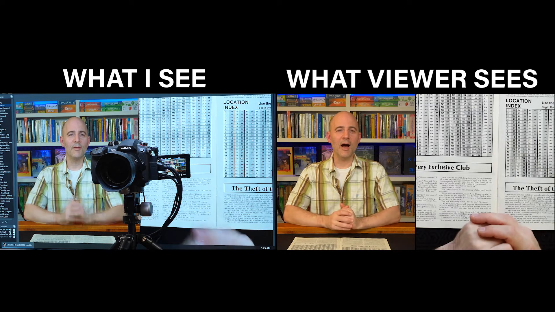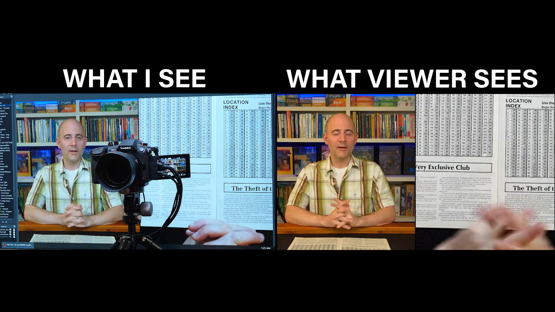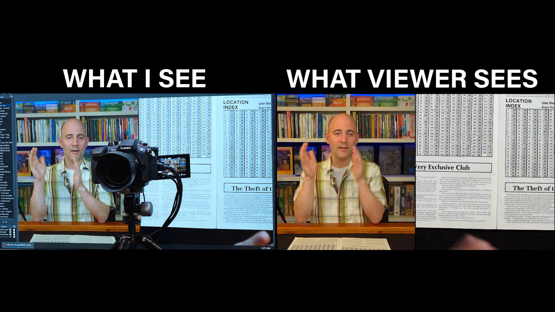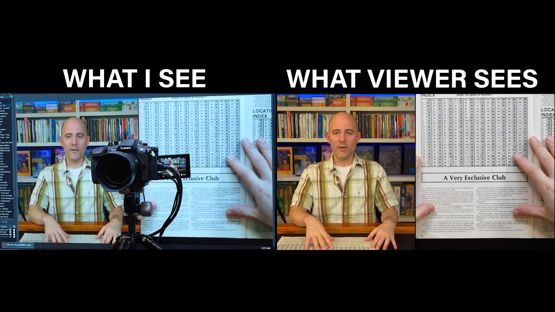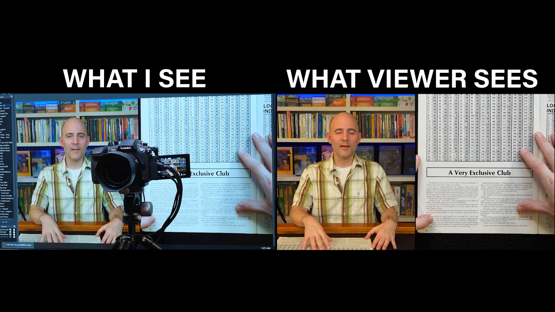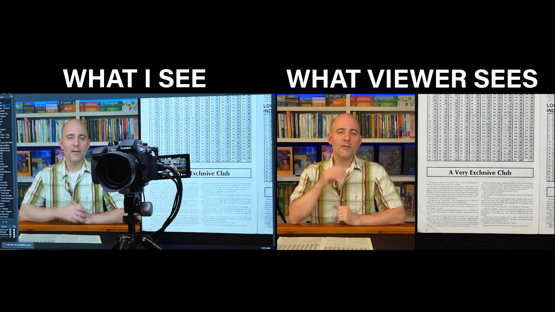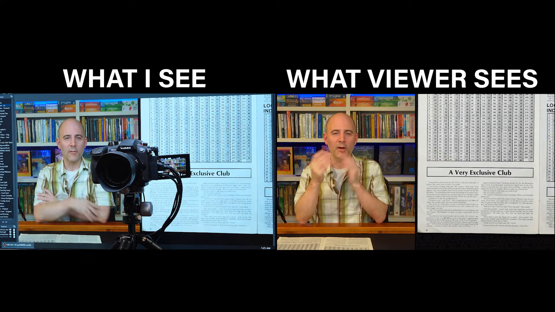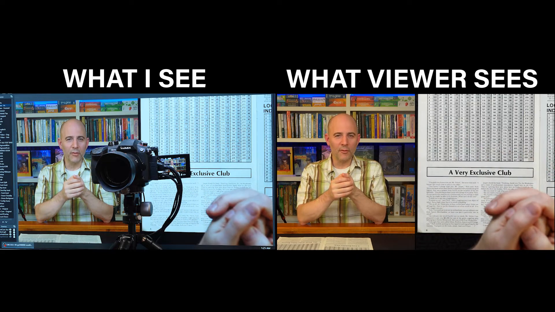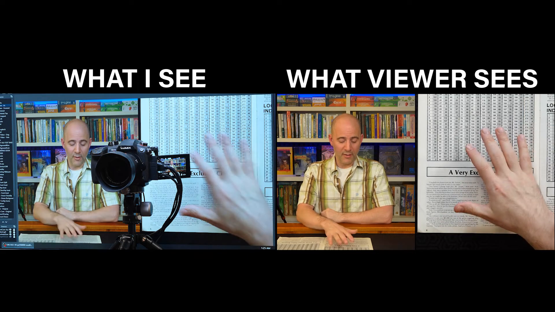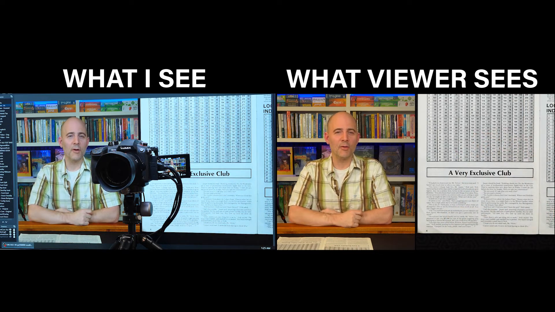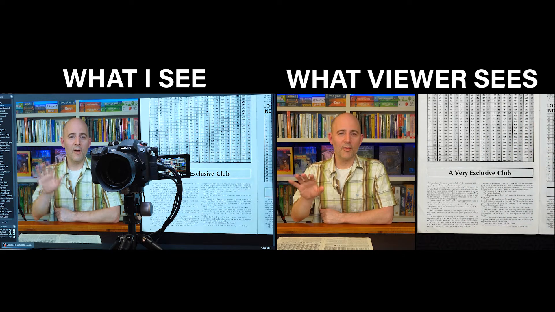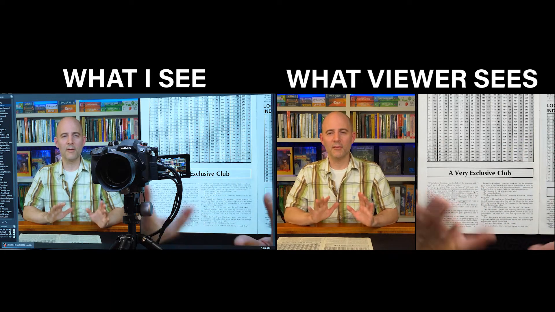Here we have it. You can see I'm on the left-hand side of your screen, split screened with the top-down view from a top-down camera of a page of text. And you can see from the view of my back camera, which I wouldn't normally have set up but I have set up for this, what I can see. What I can see is the camera in front of the split screen obscuring where this text is being shown on the split screen. The camera is set up in such a way that it covers the right-hand side.